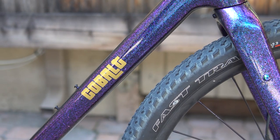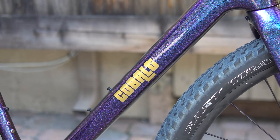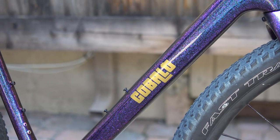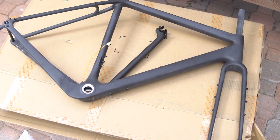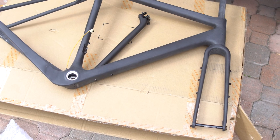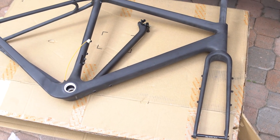This paint job you're seeing on my bike is my paint job — it doesn't come stock from them. That's something I did personally; I asked for a raw frame set. I'm sure if you asked Mike from Cobalt Bikes, they could probably provide a bare frame set if you asked nicely and wanted to paint it yourself.